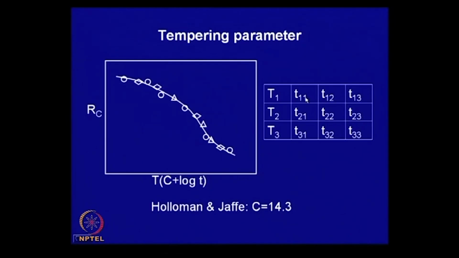The main advantage is, say you do the experiment at temperature T1 for different lengths of time, and for each you have a reported hardness. Similarly, at T2 temperature also you heat it for different lengths of time, and for each combination you will have a hardness. So, you plot this hardness on the y axis, and on the x axis you find the tempering parameter with a combination of this temperature and time, then you plot it here. Next you find the next combination and plot it here, and you will find that irrespective of the temperature and time, they may fall on one single master plot. So, this is called a master tempering graph, which helps you in selecting the tempering temperature, the combination of temperature and time, for a particular application.